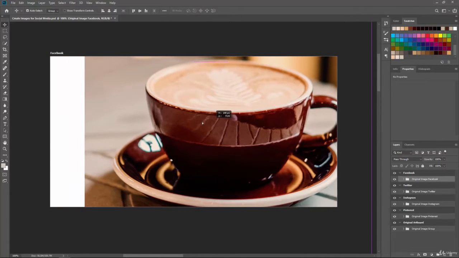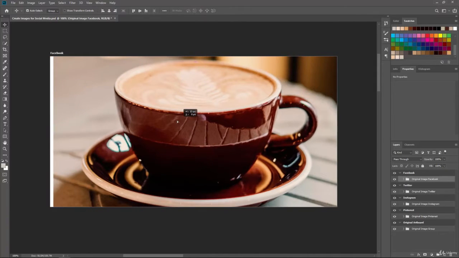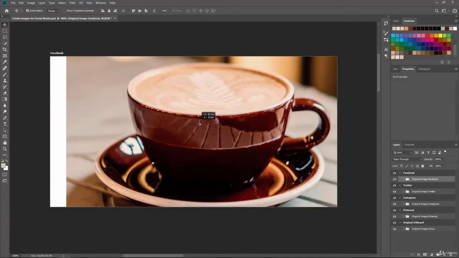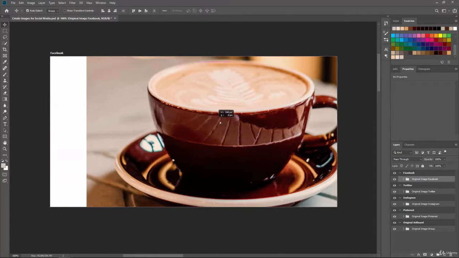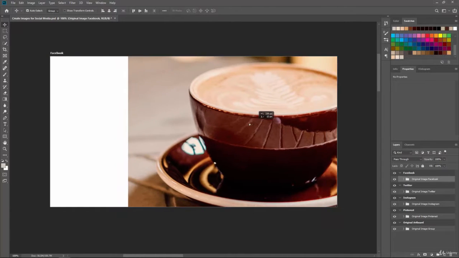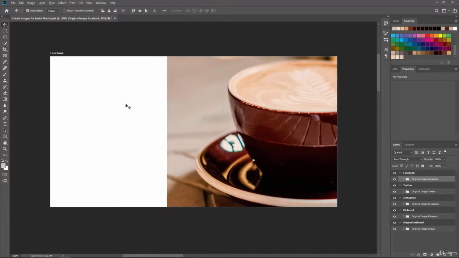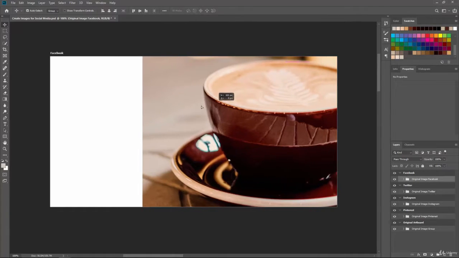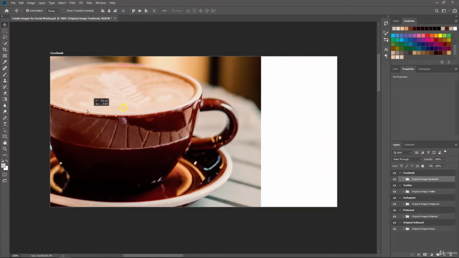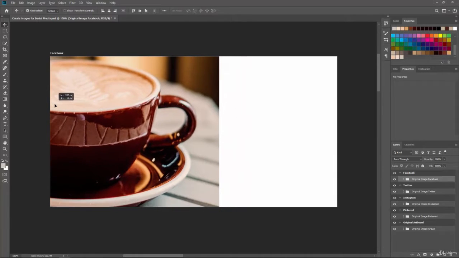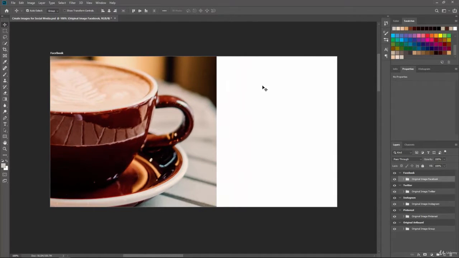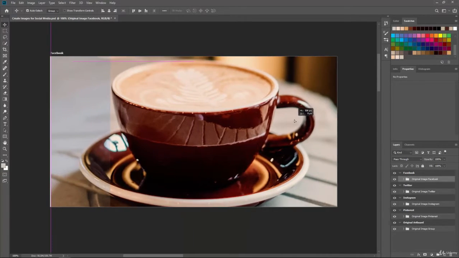Now we can't go too far side to side because we have this scaled all the way in, and so we'll see a white space, but that's okay because we can create a border too. So maybe we do something like this, and then we have our information over here. It's all based on your creativity. Maybe you want to move this over and do something where you have it on this side. We'll start filling in some text and getting everything lined up, but at least for now, we can see the coffee mug in our image. We'll leave it here for right now.